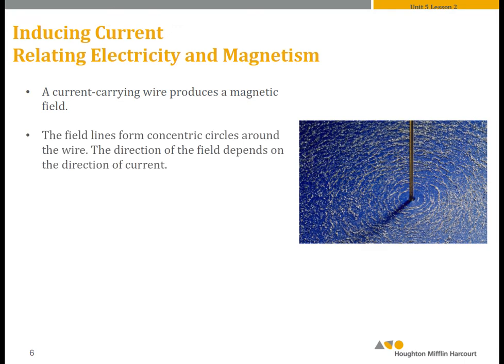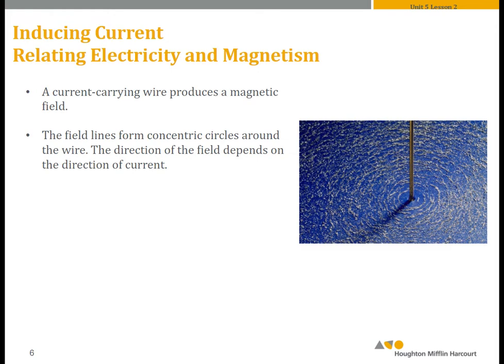Since this wire is producing a magnetic field with concentric circles, we know something about the magnetic field, but we don't know the direction of the field, right? On a bar magnet, we would know that the direction of the field goes from the North Pole to the South Pole. The direction of a magnetic field is always determined by which direction a north monopole would move if placed inside that field.